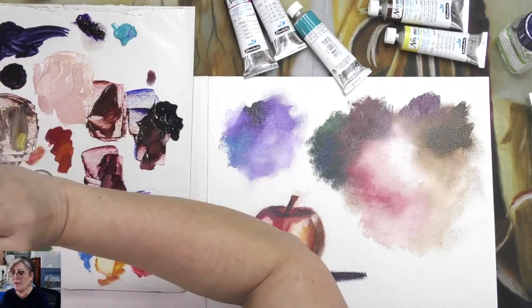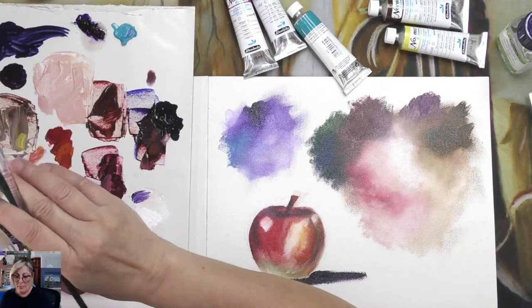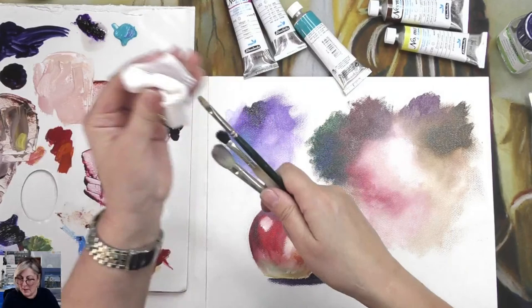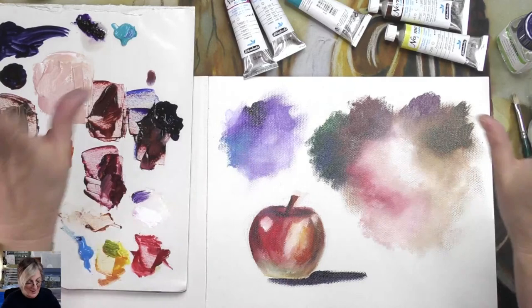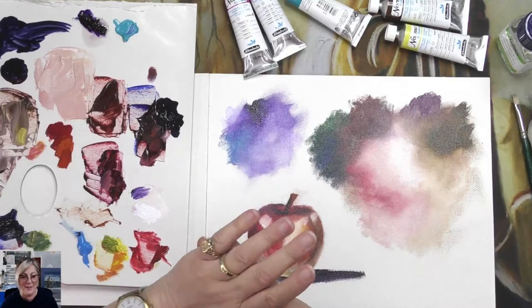Okay, all I'm doing now is just washing these brushes. Ooh, beautiful. Or rinsing them, actually, what I'm doing, not washing them, rinsing them. I am just so pleased with this. Okay, are you making an abstract? It's like a shadow for the apple in the sky. Yes, it is, isn't it? Oh, it is too. It's like a cloud, isn't it? Yes, absolutely. Oh, I'm loving this a lot.